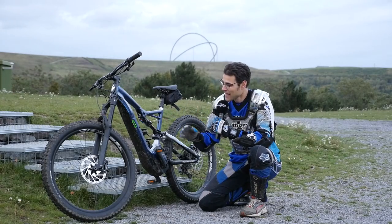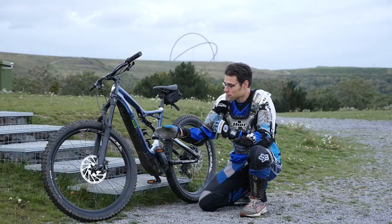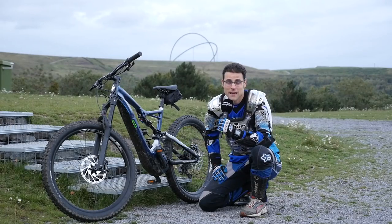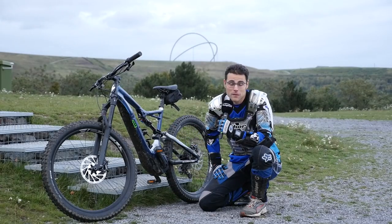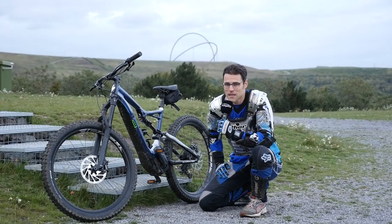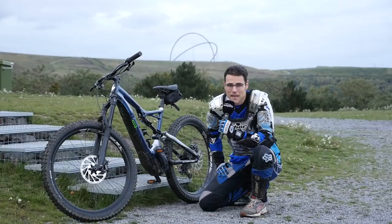and we will give you an in-depth view with action shots and all the components that are used here, what BMW has to do with it, also design-wise, talking about the different engines, Brose, Yamaha and Bosch, the common engines which are used at the moment in the e-bike or pedelec industry, and tell you everything you need to know about this alternative form of mobility, or also a form of just living your passion, a hobby, e-MTB, because I've been mountain biking for about 20 years, so I got a lot to tell you about this very interesting bicycle.